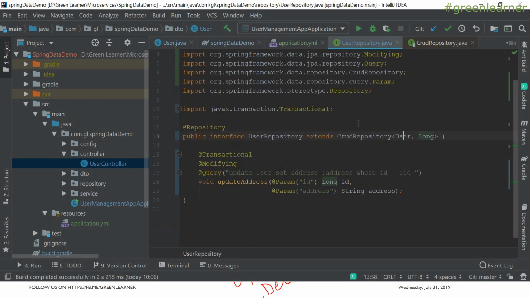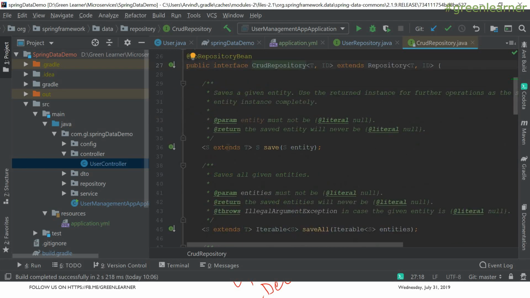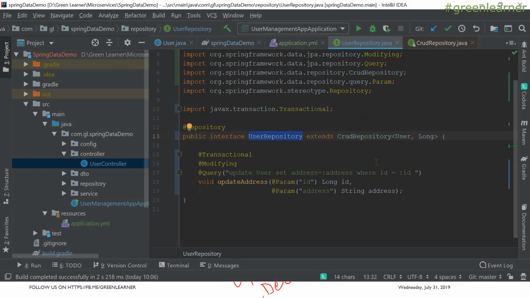So we are done with the user repository, and whatever is there by default I can use, and I can write our own also. One more thing I wanted to explain, extends. When you are running your application, the CRUD repository interface gets implemented automatically by Spring Data JPA.